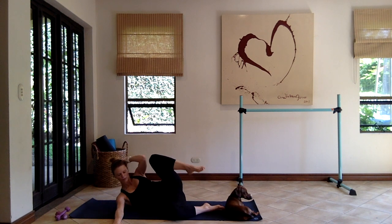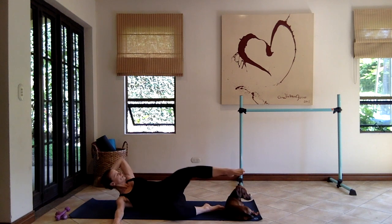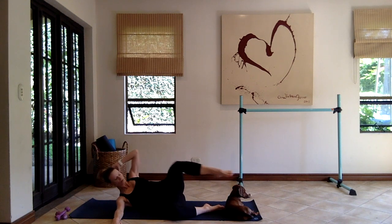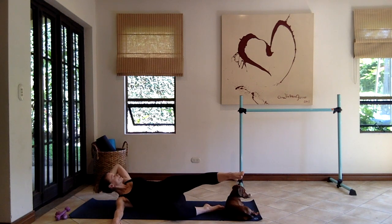We're going to add a knee here. Here's 8 and 7. Good. Here's 6. Be careful that you're not pulling the neck. Here's 4. Crunch, crunch, crunch. 3 and 2. Now we're going to make the movement bigger.